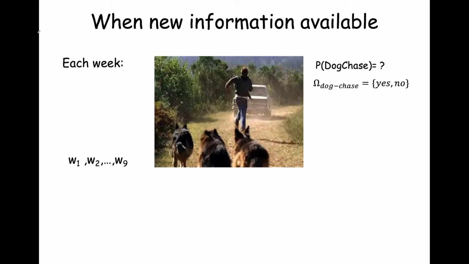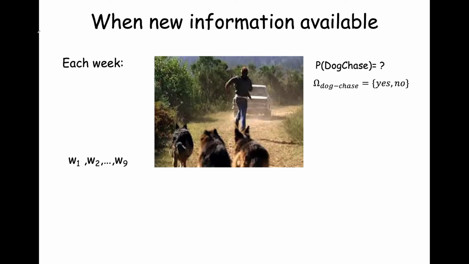So let's say over a 9-week period of time, the first week you leave class on Thursday, step out into the courtyard, dogs chase you. Second week, dogs chase you. Third week, dogs chase you, all the way up to and including 9 weeks. After a while, you get pretty tired of this, but nonetheless, it's your experience that every Thursday after class, this is your observation. So at that juncture, the probability of dog chase, purely from the observations you've made, is 100% yes and 0% no.